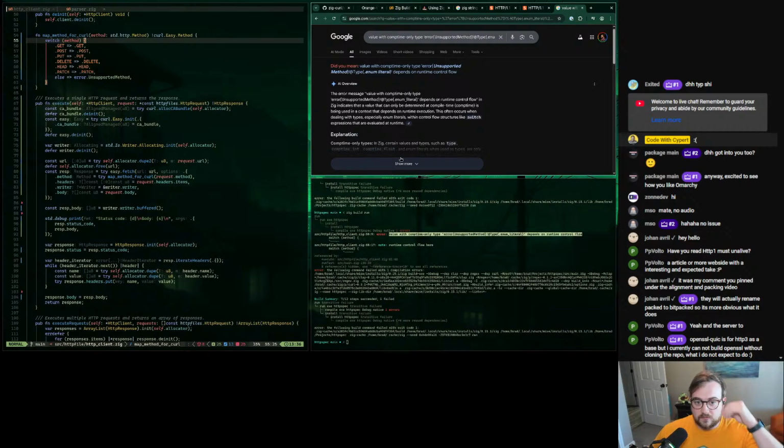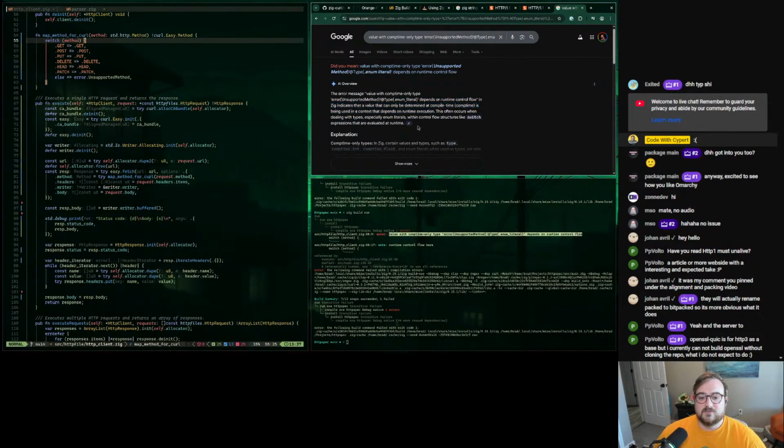I like that when you throw an error message in Google and the AI overview comes up, it basically just tells you what the error message says verbatim. The error message, value with comptime-only type enum literal depends on runtime control flow, in Zig indicates that a value that can only be determined at comptime is being used in a context that depends on runtime execution. Like, yeah, that is literally what this error message says.